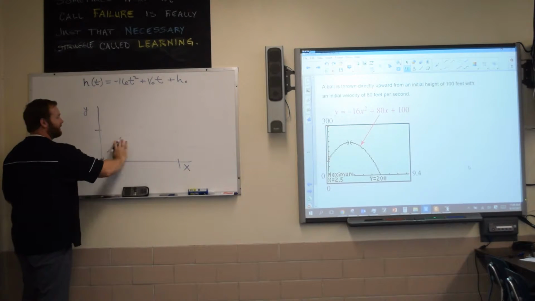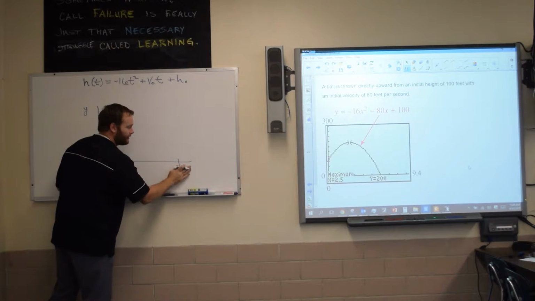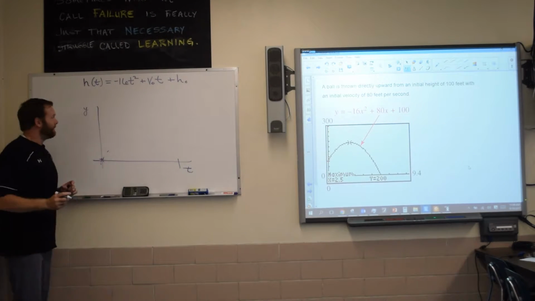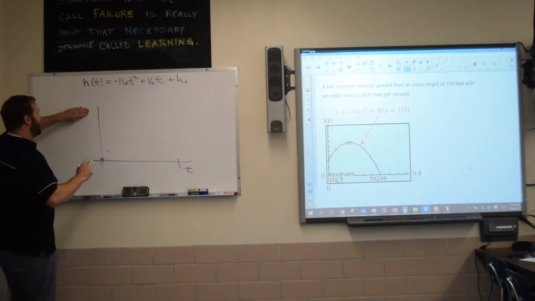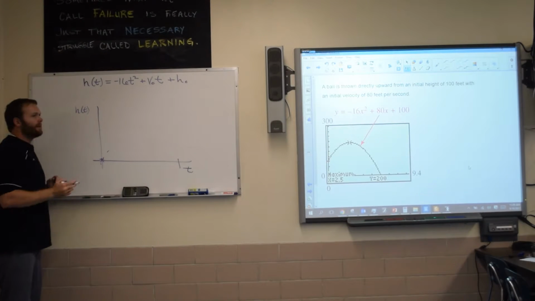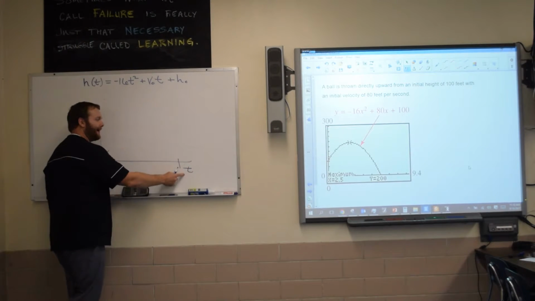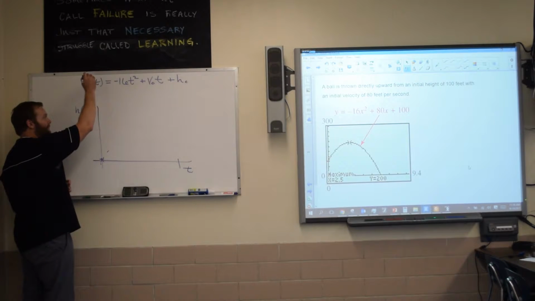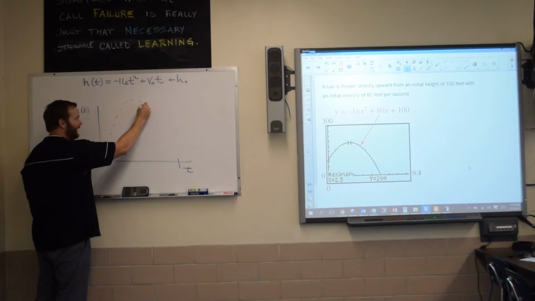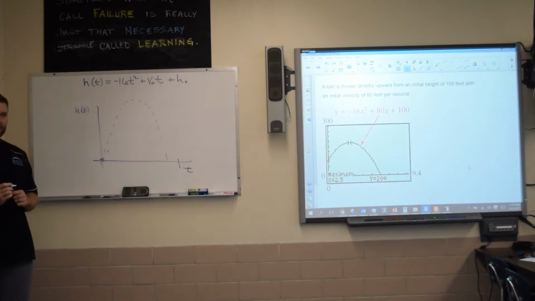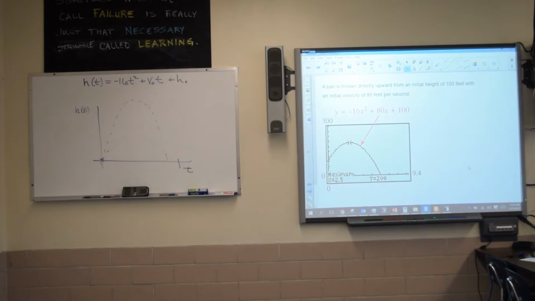And that's really not what we're doing right now, because our x-axis right now is a time axis, and our y-axis is a height, an h of t. We're thinking about our ball going straight up and straight back down, so we don't see displacement left or right. If we left them as x's and y's, it's going straight up the y-axis and coming straight back down. But when we replace the x-axis with the t-axis of time, now when this ball goes straight up and comes back down against time, it's going to do something like that. Those are going to be the data points that we recognize.